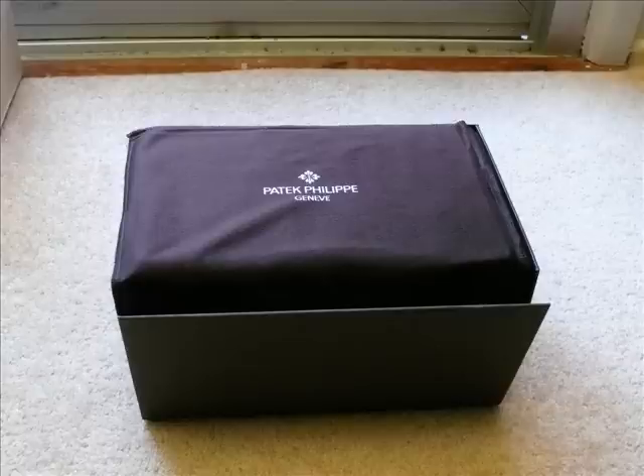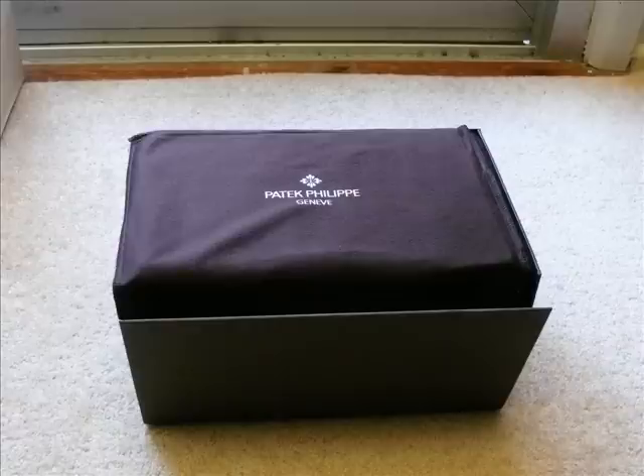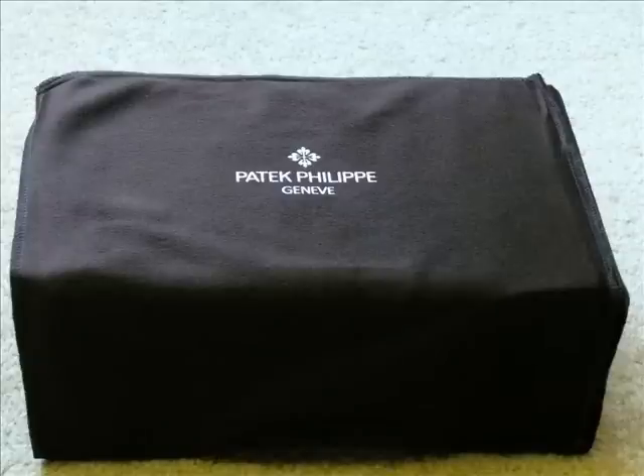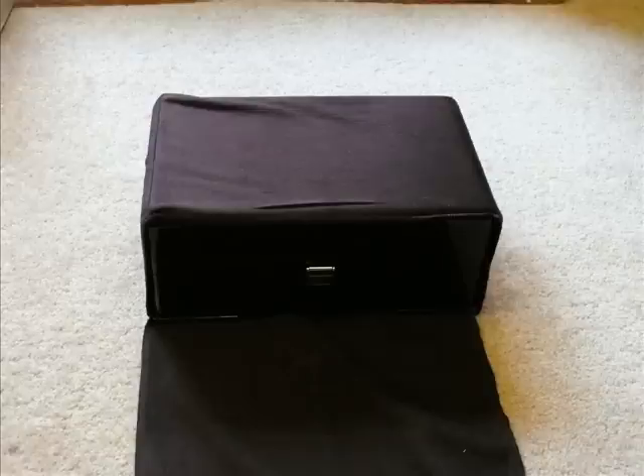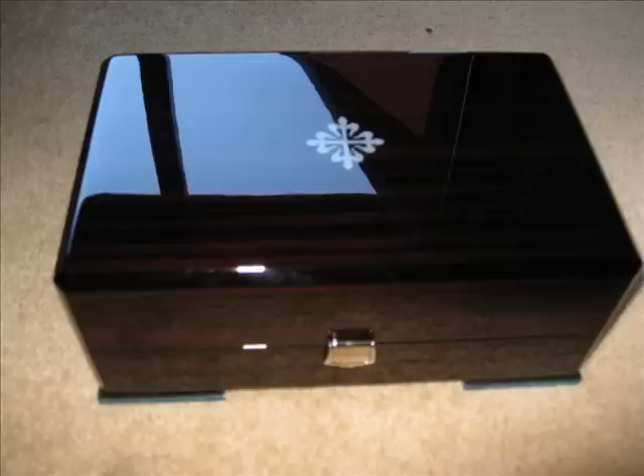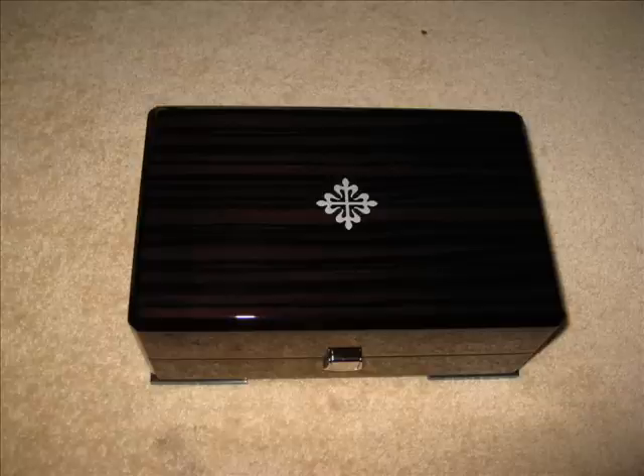Let's have a look at some of these pictures here. The big book there is actually the Patek sales brochure, and it's similar to a book you'd expect if you were buying a Rolls-Royce or a Maybach. The next book next to that is a little catalog, a Patek folder, which has got the certificate from Patek — that's the extract.